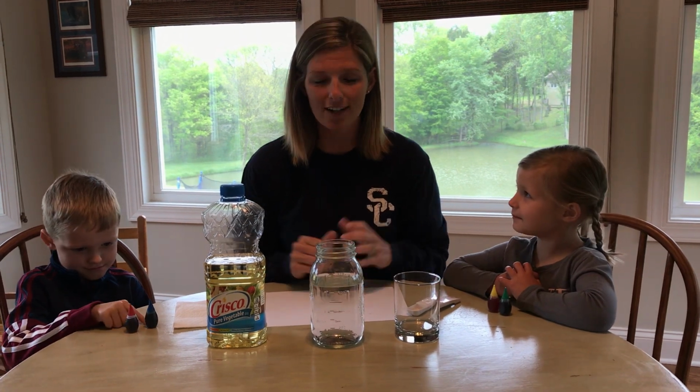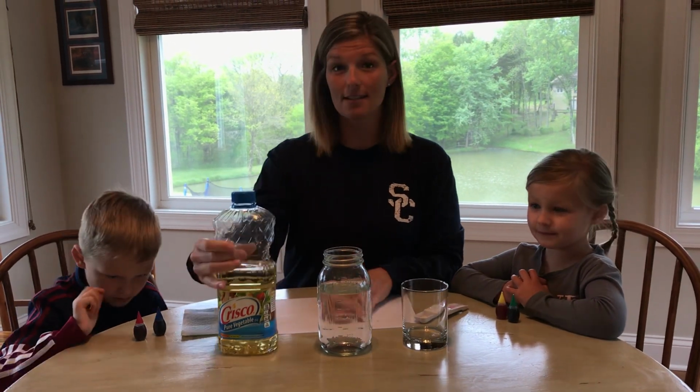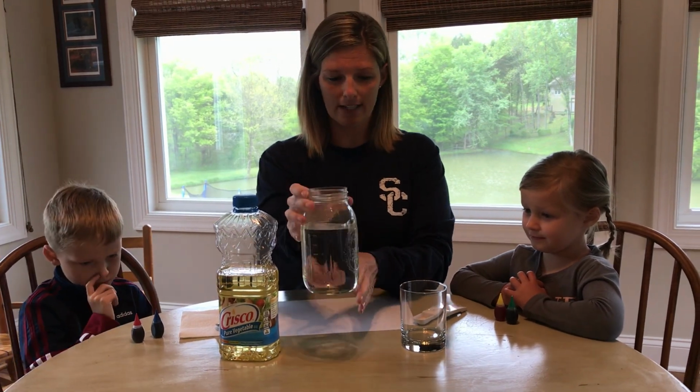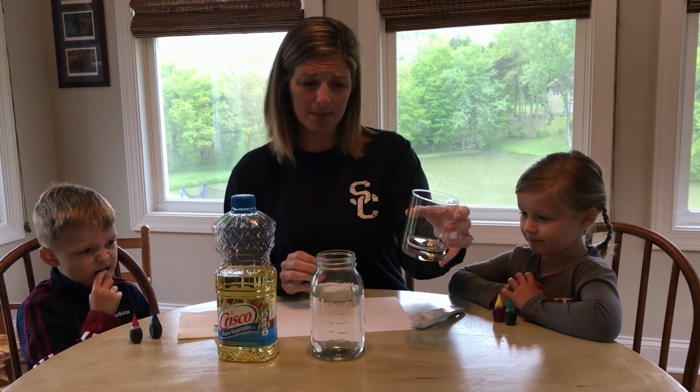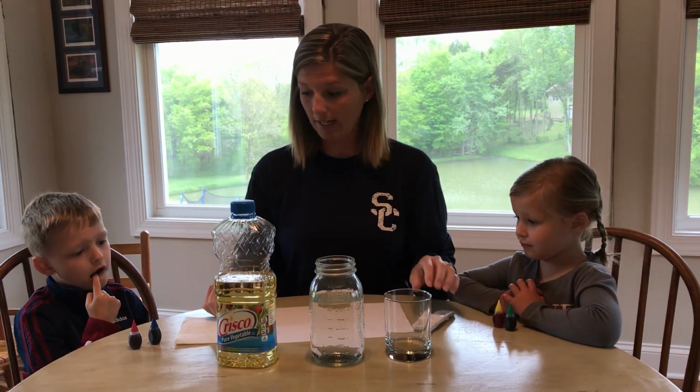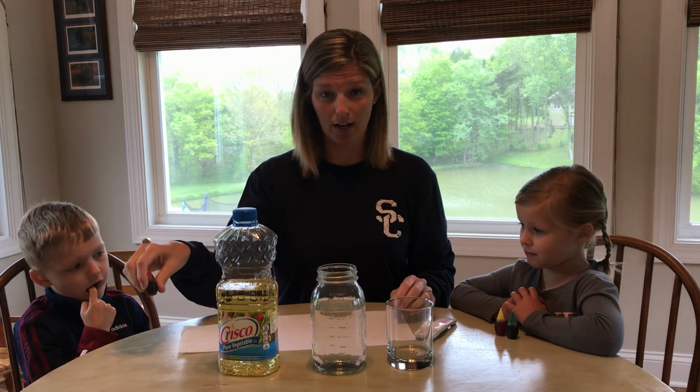We are going to do an experiment called fireworks in a jar. So what you will need for this is some vegetable oil. I have a jar here full of water already. You can kind of see the water. I have an empty glass. I have my tablespoon and then a spoon to stir. And I also have food coloring, which they're going to help me with.